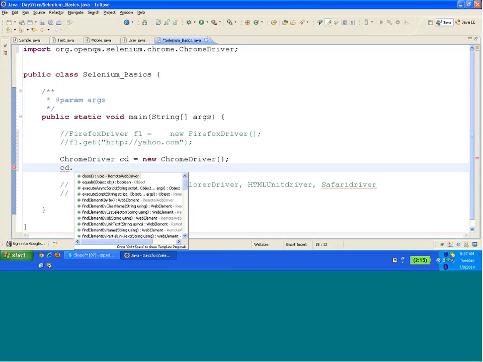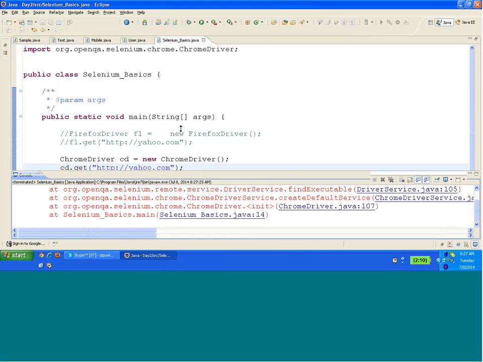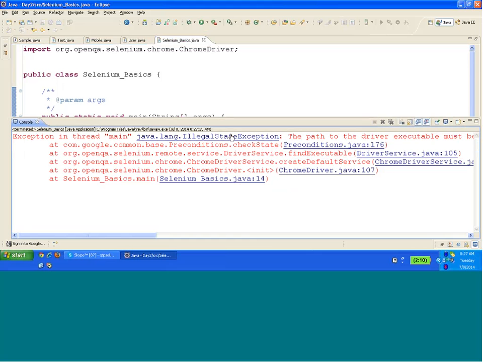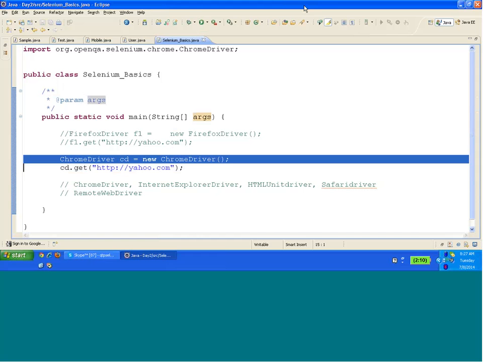I write over here ChromeDriver.get, and I write http, say, yahoo.com. If I run this program, I'll get an IllegalStateException. Most of you, or 100% of you, will get this error as well. You cannot instantiate ChromeDriver like this directly.